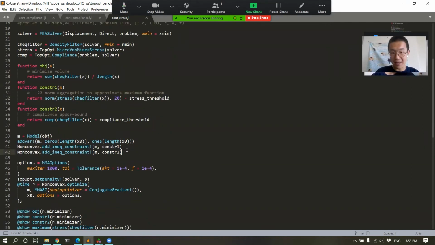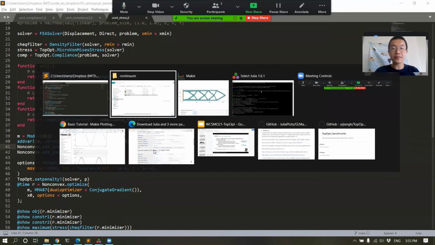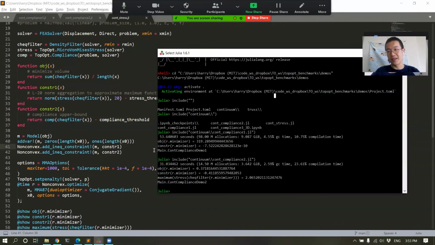So we basically just add this constraint to the Nonconvex model, and then we're done. Notice that we don't really have to worry about all the gradients and Hessians and stuff. TopOpt.jl takes charge of that for you. So it is very easy to try out different constraints and different formulations with TopOpt.jl. So let's try to run it.